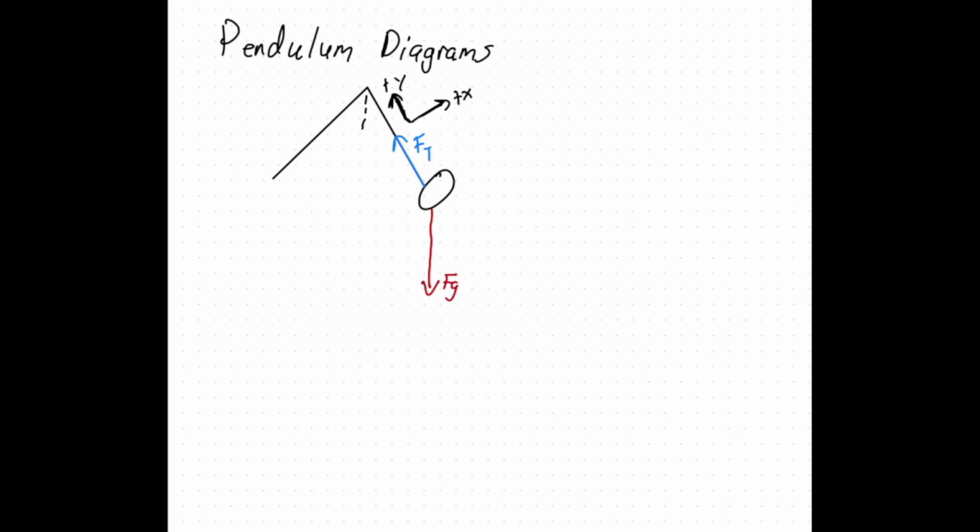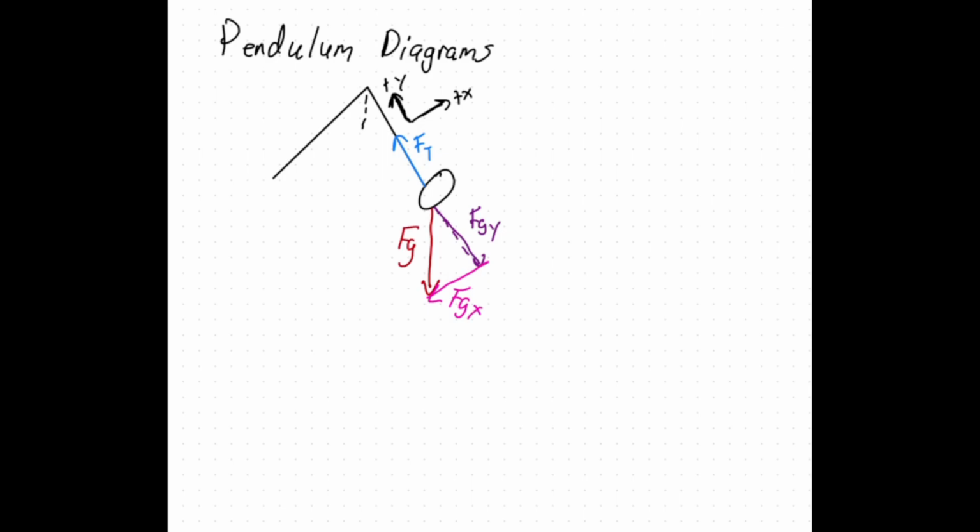And these are not to scale. Our Ft vector should be longer to match our Fg vector, but just looking at the directions is really the important thing here. So my y direction would go like this, and so I would get an Fgy here. I'm going to have to move my Fg symbols there. I'll put those back in a minute. And then I'd have an Fgx vector there.